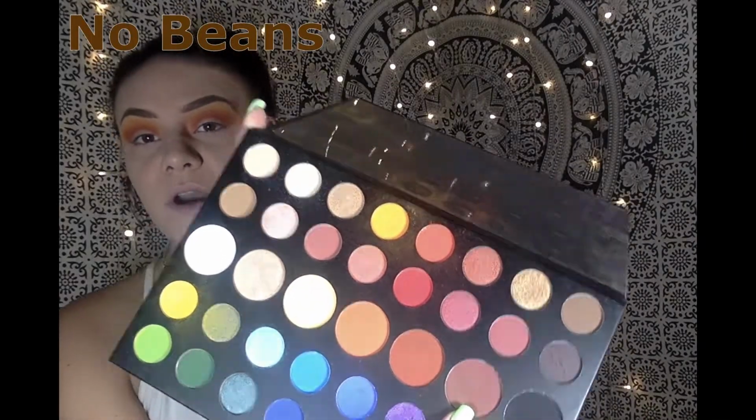Next we're going to go in with this shade right here, and it is called No Beans. It's a dark brown. And we're going to pat that all over our lid. What I like to do is use a flat brush. Hold on, this one's dirty. The flat brush like this. And you can use any size you want. And I'm just going to pat it on and build it up. And I'm actually going to use this mirror instead of the other one that I'm using, so I can see better because this is a very dark pigmented color. And you're just going to put that all over your lid, and then we're going to take a fluffy brush or a blending brush, and we're going to blend it upwards slightly. So I have to pay attention when I do this.